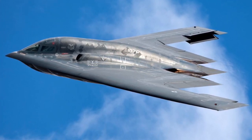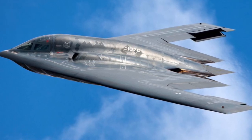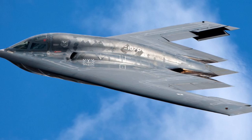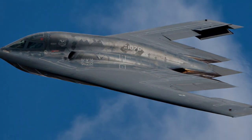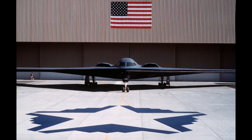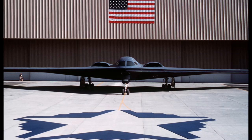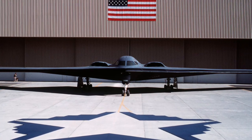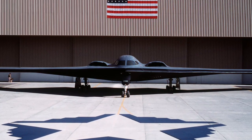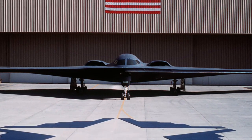Wing loading, one of the most important parameters in aviation — the lower the kg per square meter of surface, the easier it is for the wing to turn the aircraft, and accordingly maneuverability is improved. The flying wing is great at doing pirouettes, but has no stability on course. The lack of a vertical fin makes itself felt. Controlling the B-2 would be impossible without the use of automation and an electronic flight control system.